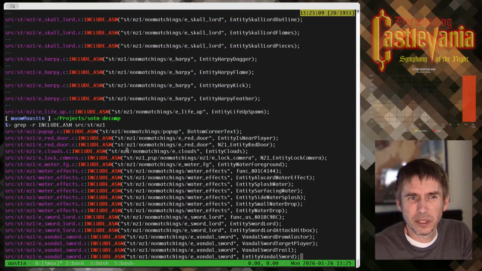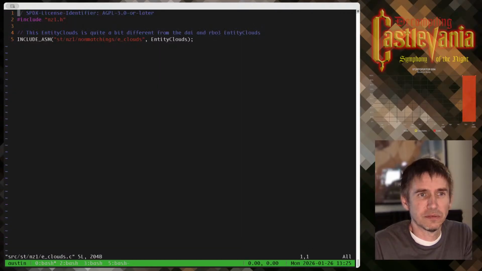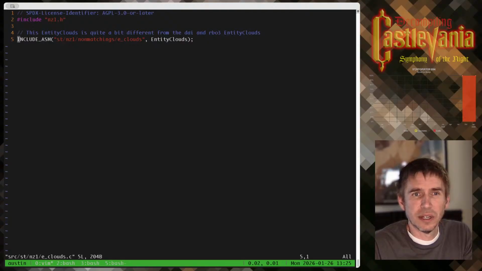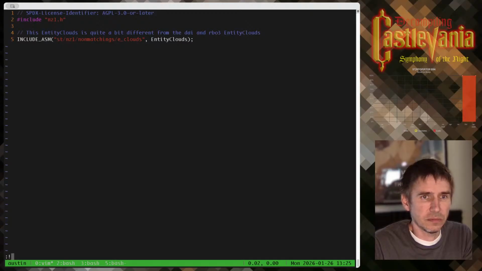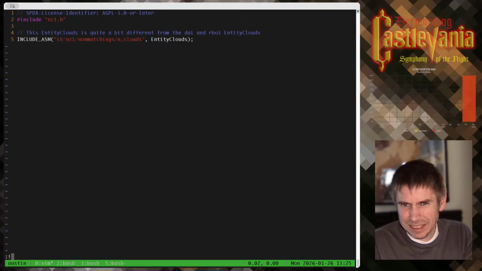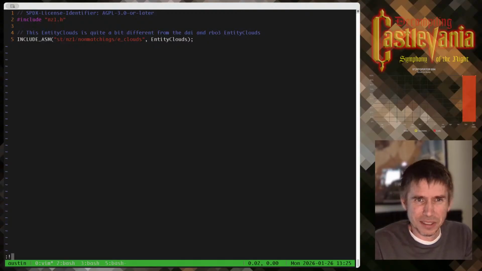Typically, I don't remember what the clouds look like in Clock Tower. We can fire up Duck Station and see. Project Oblivion wrote a comment. These entities, or the entity clouds, is quite a bit different from the DAI and RBO3 cloud entities. RBO3 is kind of an odd choice, but RBO3 is the Richter boss fight, I believe.